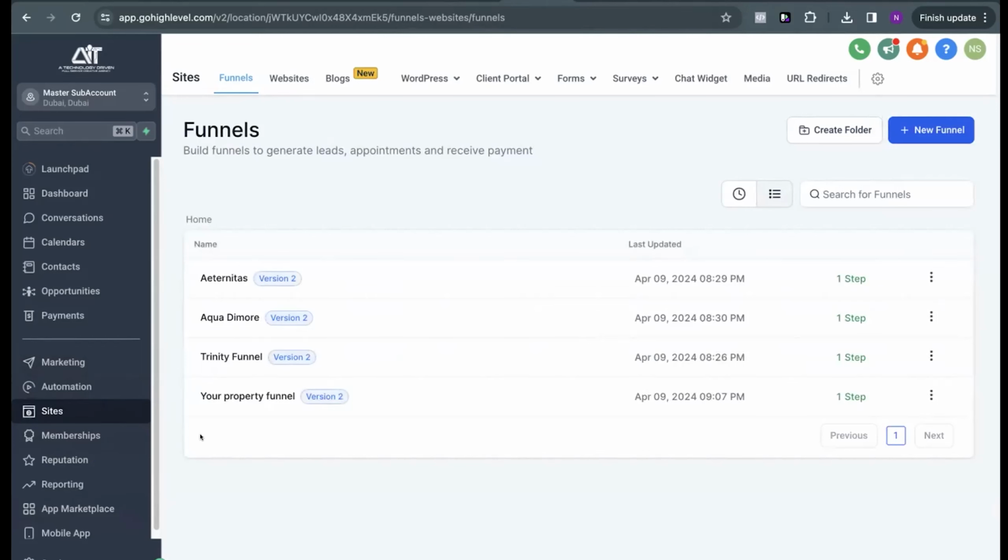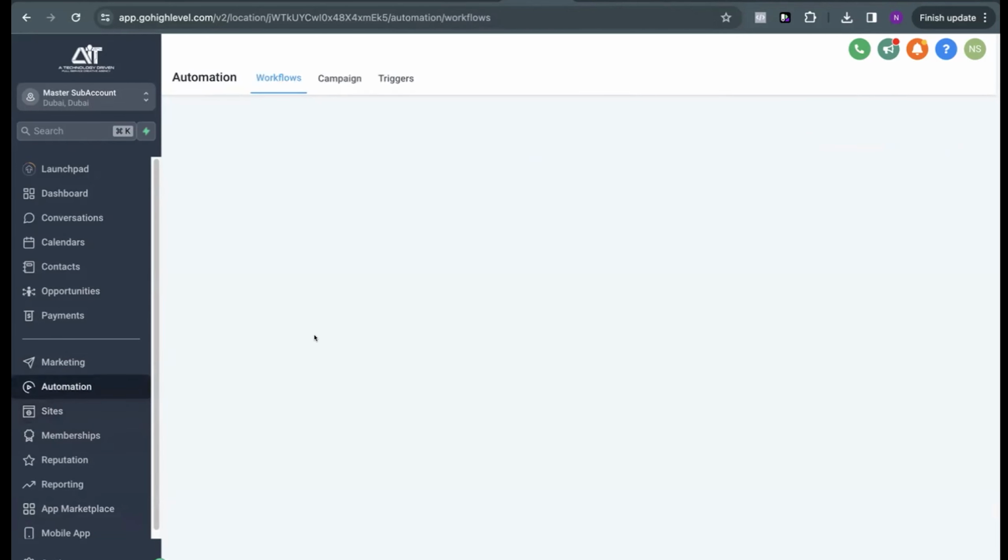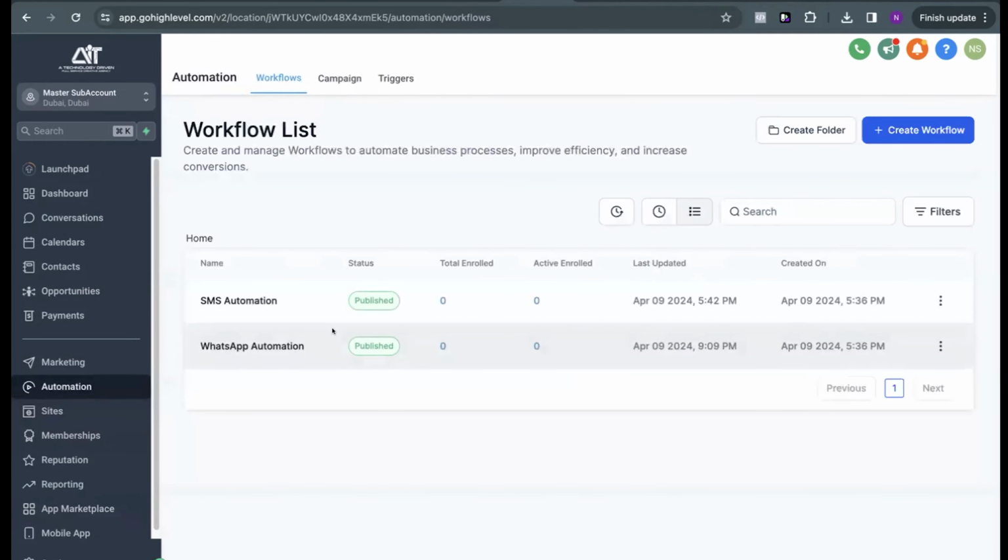Once you have your funnel created, you set up your A/B testing, you got everything underway to start advertising. What we want to do is go to the left-hand side of this page and go to automation. This is important because this is where all of the contact information goes through from the form that is on your website. Meaning that whenever somebody submits that form, that lead, they're going to get SMSs, they're going to get WhatsApp messages, depending on what they actually chose on that form and how they want to be contacted.